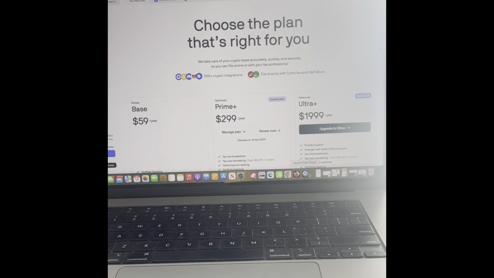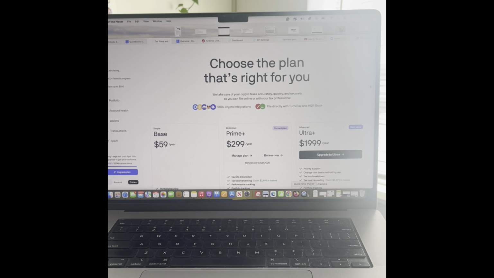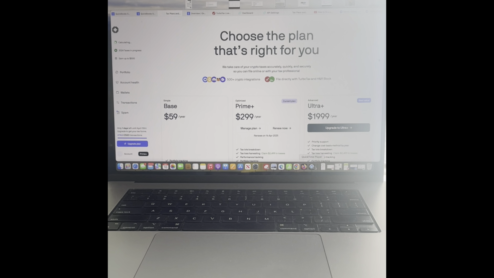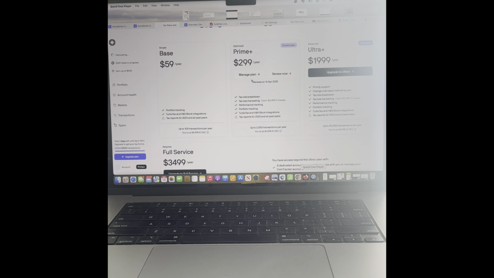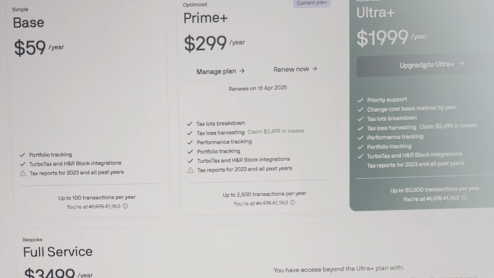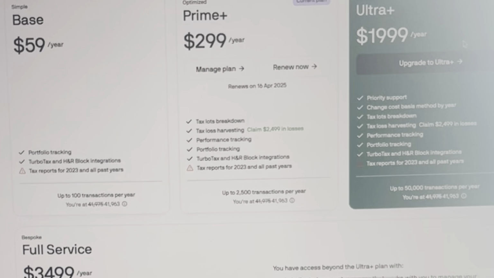Now, for the past couple of years, I have used CoinTracker. They changed the name to CoinTracker.io. I was paying $2.99 a year. Now they're telling me I have to pay $2,000 a year. Why? Because my transactions, you're at 41,963 transactions. What do you mean, Michelle, that you're at 41,963 transactions? Because I use Coinbase.